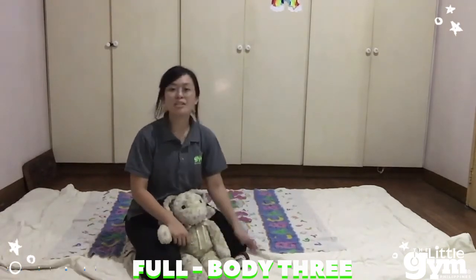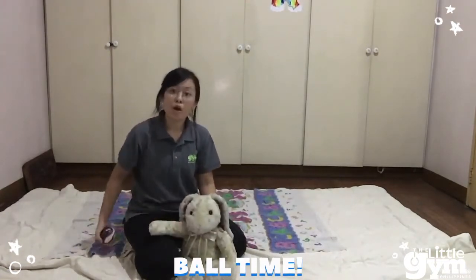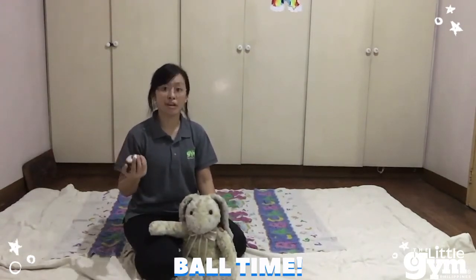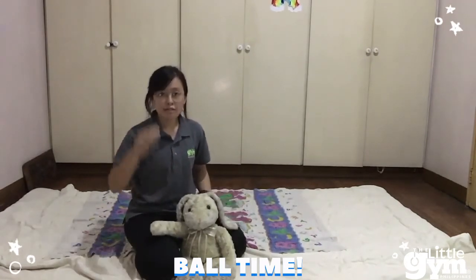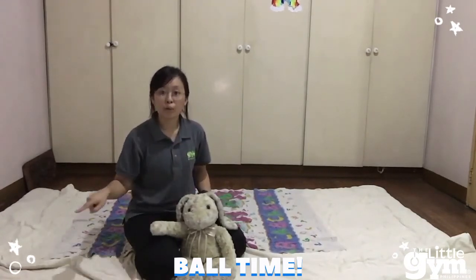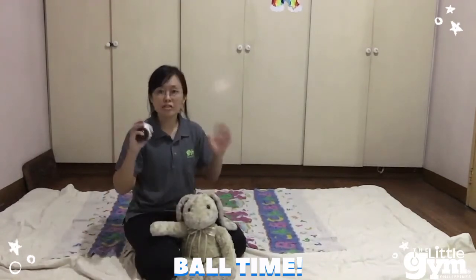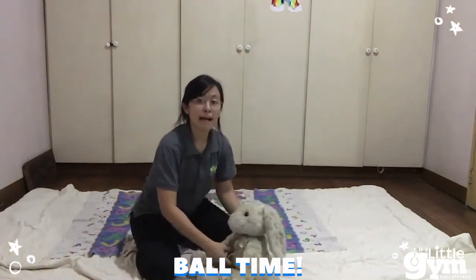For today's ball time, I hope you have your small ball or your grabby ball ready. We are going to do some rolling and catching on the floor, since today our theme is floor fun. At a young age, it's much easier for their eyes to follow a ball that is rolling on the floor than a ball that is thrown up high in the air, since they're still working on their eye-hand coordination. So we're going to roll the ball back and forth.